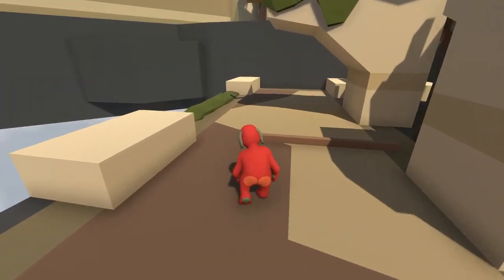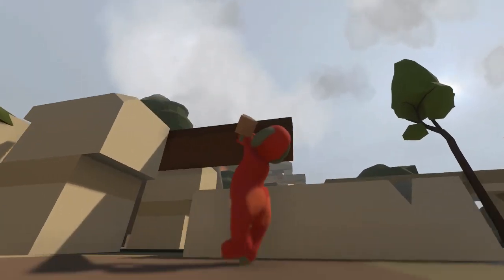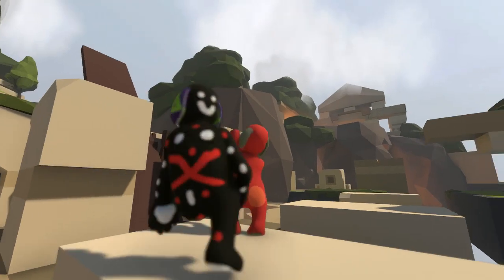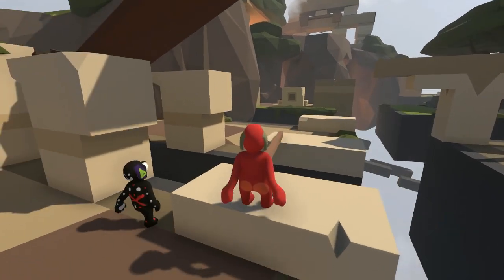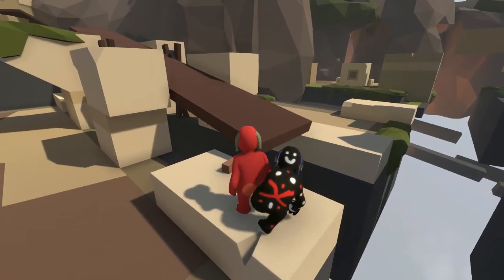I found a stick. You did? Where? It's on the other side. I'm gonna try pushing this down with the stick. There we go. Oh, it's working. Oh, place it under. Place it like over here. Put it in between. Yeah, there you go. That should work.